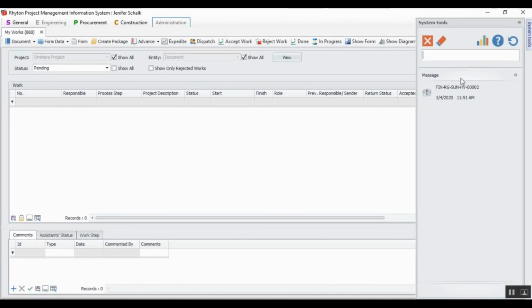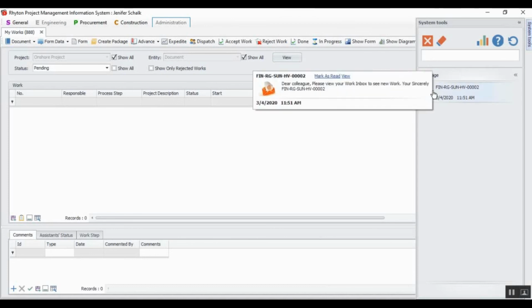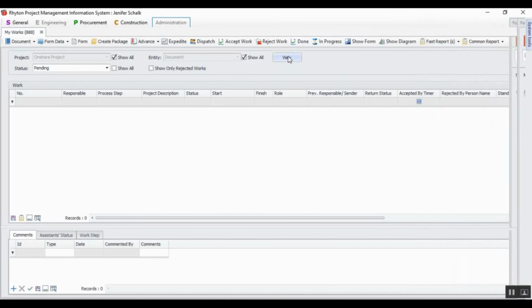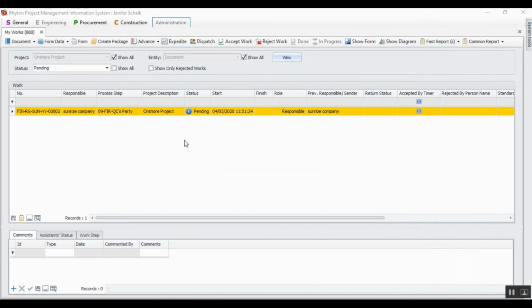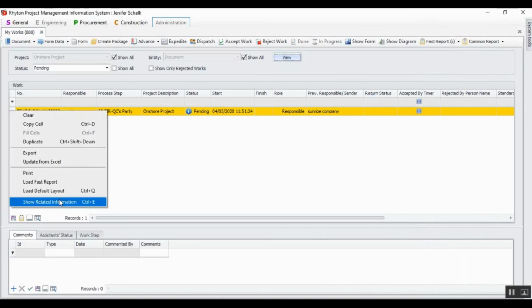And this was just one type of notification that you have in the system. Also, you can have the notification on your mobile phone, or you could be informed by email. Now, the user will check the details of the work.